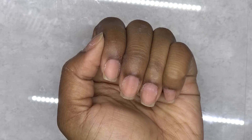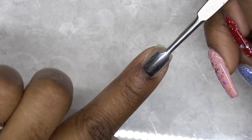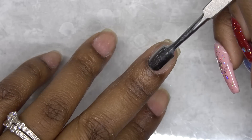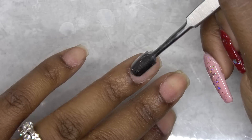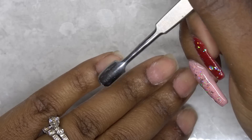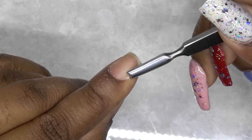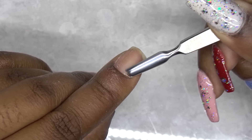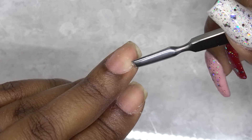These are my natural nails. I've recently taken off my previous set. I'm just going to do my nail prep. I first start off by pushing back my cuticles, and I will have links to this cuticle pusher — this is one of my favorite ones, I actually ordered it from a nail tech. Then I use the opposite end of the cuticle pusher to scrape up any of that dead cuticle skin on my nail plate.